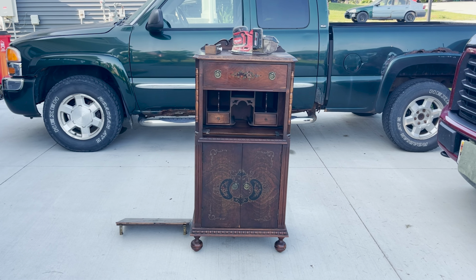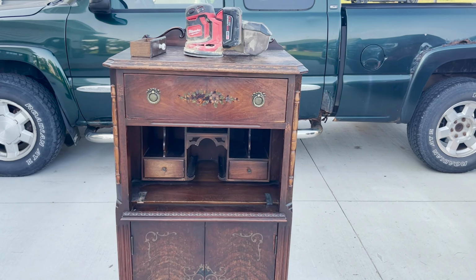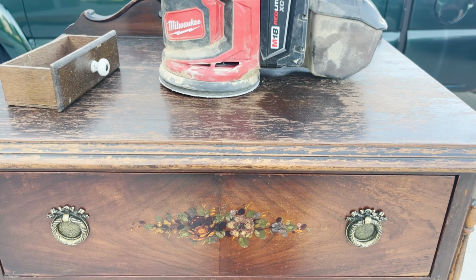So here's a video of the before. Just a quick little peek of everything before we start sanding.